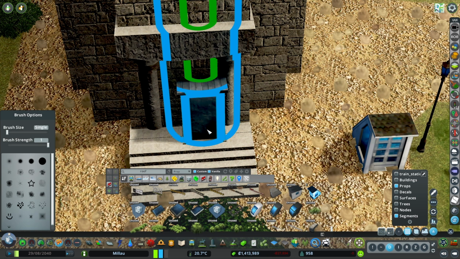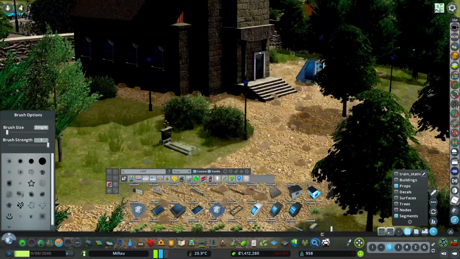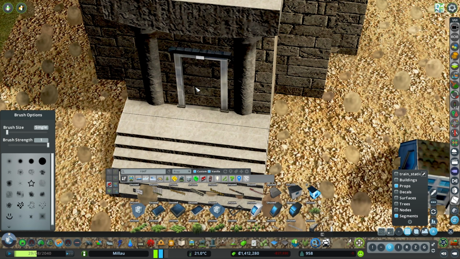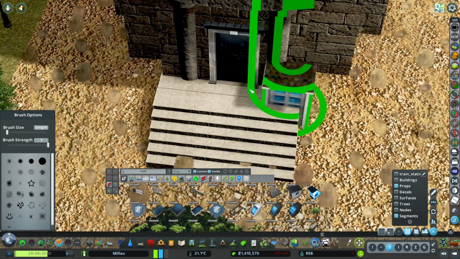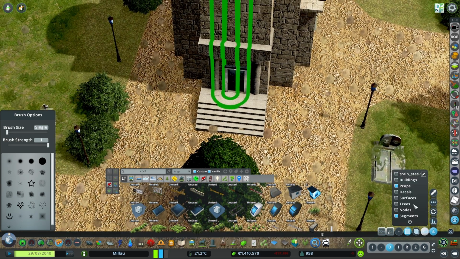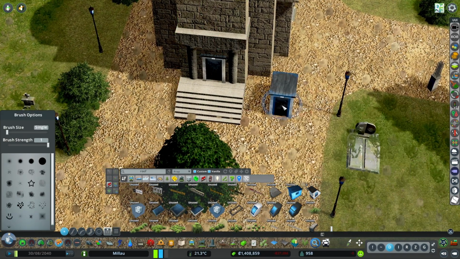It's a glass door though, that's... Or is it? No, it's not necessarily glass, it just sort of looks like glass. Now this one is definitely glass. It's selecting the monorail without me, almost without fail.